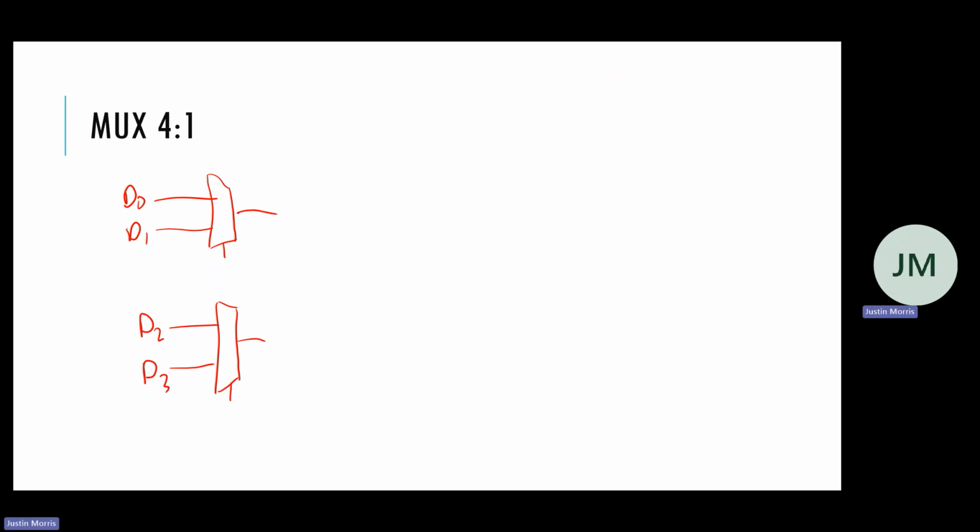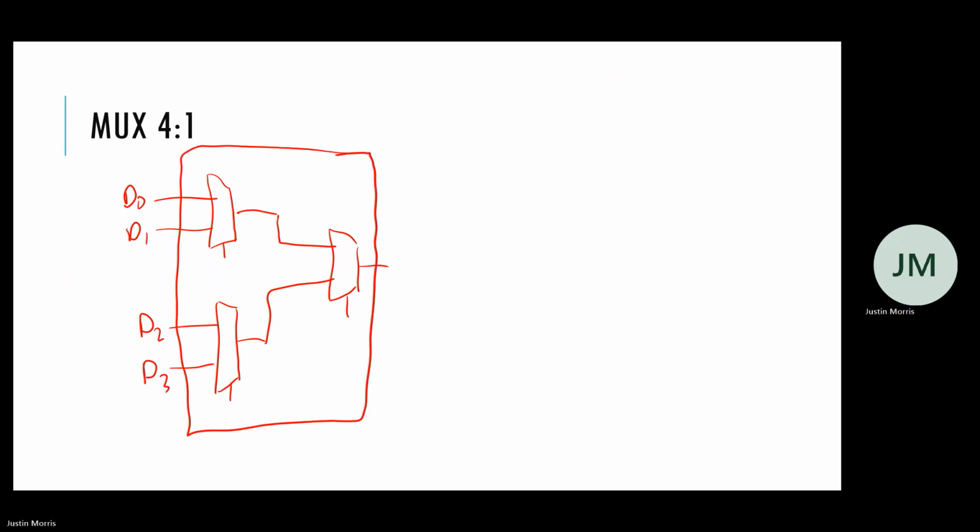And now I've reduced it to 2 outputs, but then I need to reduce it one more time to 1 output. And now from the outside, if you look at it like a box, this is a 4-to-1 mux.